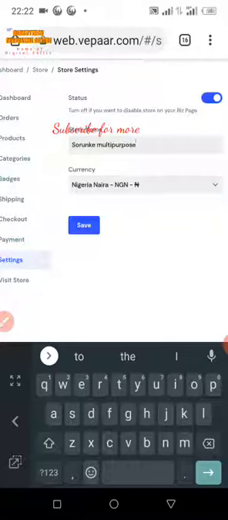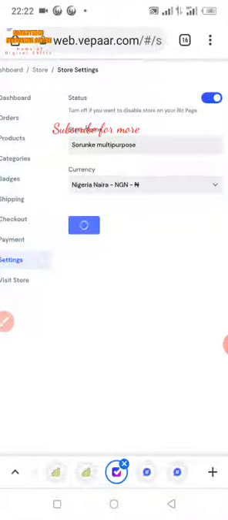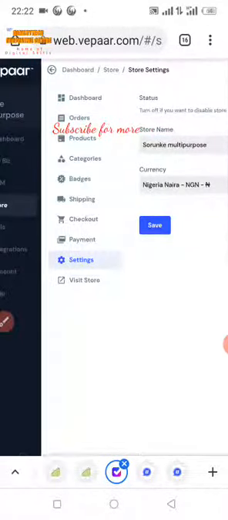And then your currency is Nigeria, and then you click on save. Good. So we have looked at the dashboard, orders, how to add products, how to add categories, shipping, checkout, payment, and the settings.